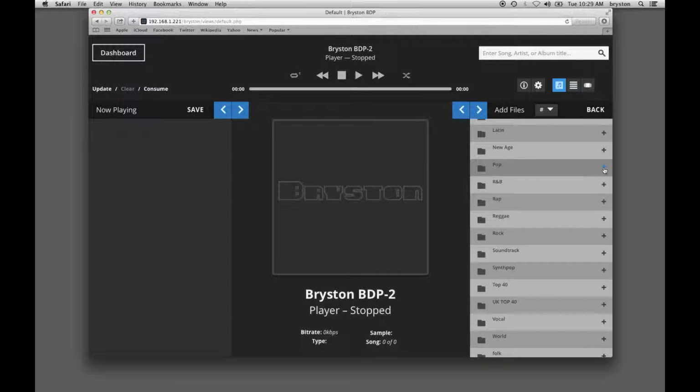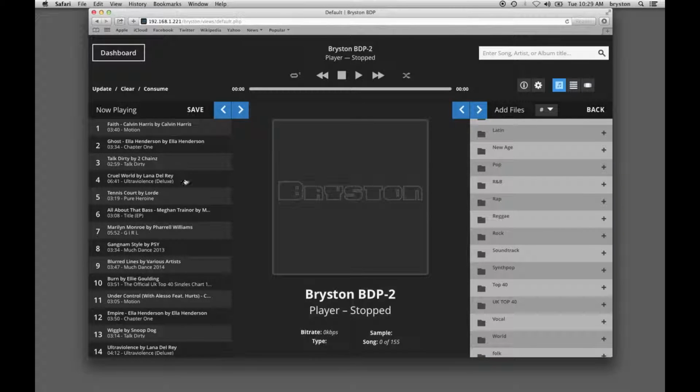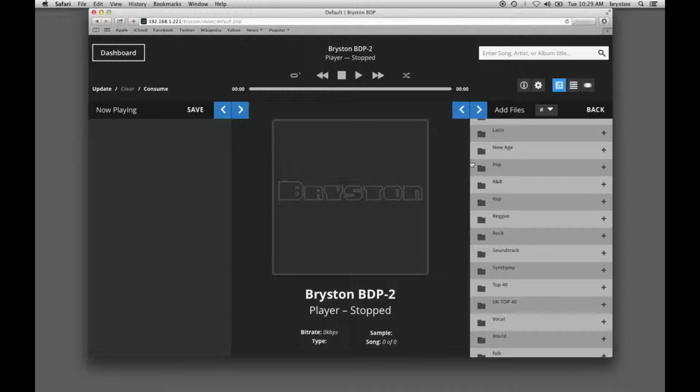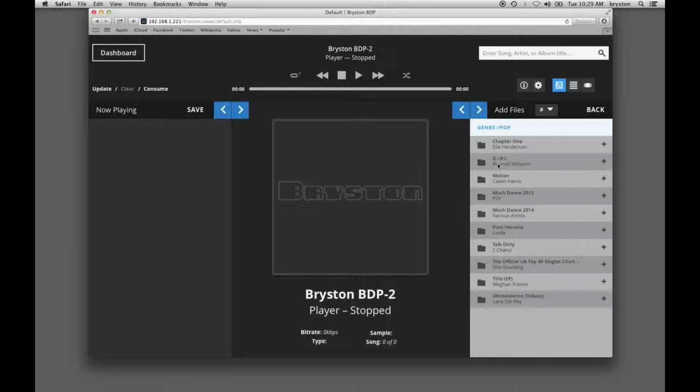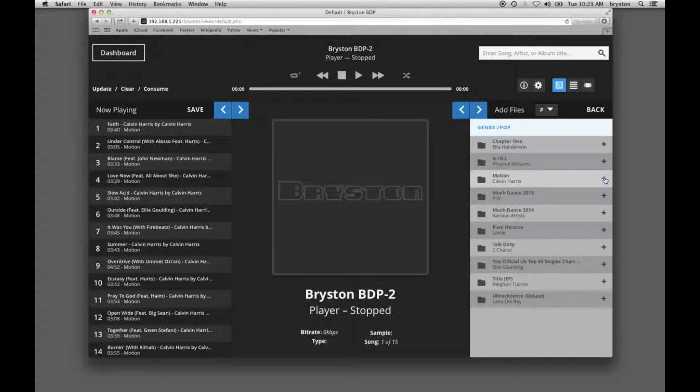So we can either click the plus button and add all of pop. There it is. Or you can click on pop, and we can be more specific about what we're adding.